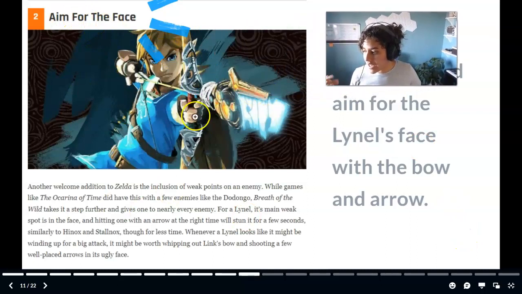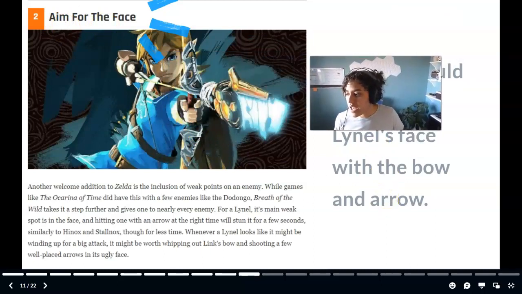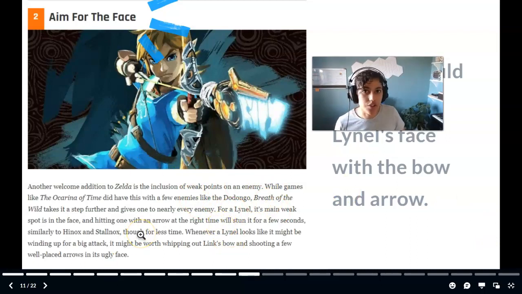And a really great image. These two work together to tell me, aim for the face with my bow and arrow, and maybe I consider using an ancient arrow for max damage. So in four words and an image, it actually told me more information than this whole sentence, faster and snappier, to help me, again, in that point of action. And then you can always expand on it down here with more content. Let the reader choose if they want to get to that or not.